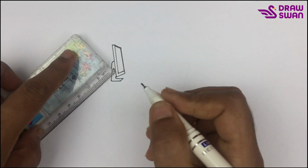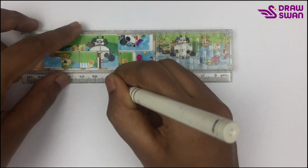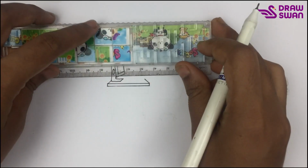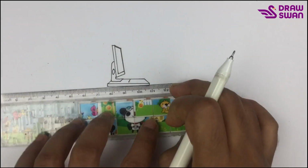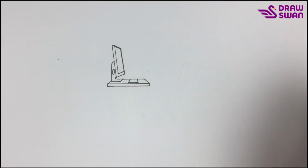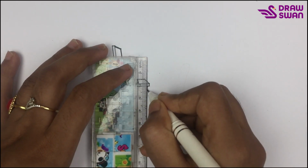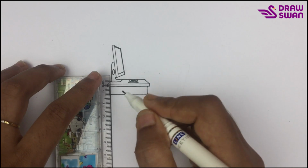Okay, now let's draw the desk. Here's a keyboard. Now I'm drawing the legs of the desk.